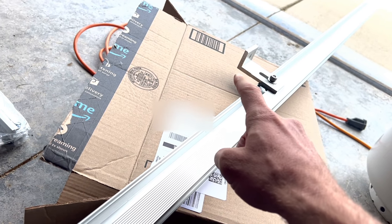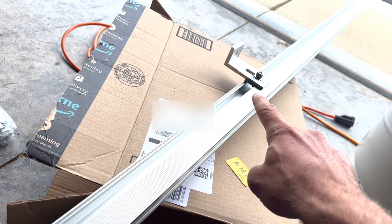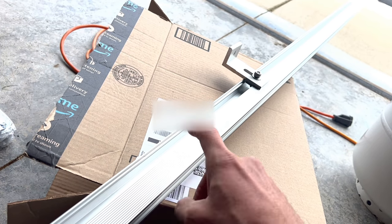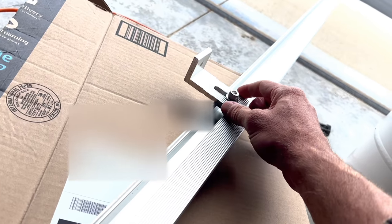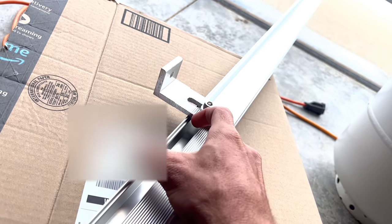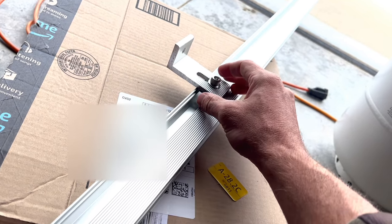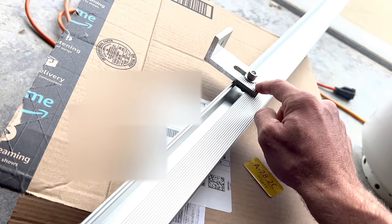You can either put the feet on the roof first and then try to connect the rail to them, but I think I'm going to try to put the feet on each rail. So I'll put 2 feet on each rail and then I'll go up there and leave them loose so that they can slide a little bit, so that I can get them right where I want to put the screw in and then screw it down. So I'm going to go ahead and put all the feet on the rails now.